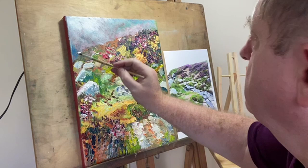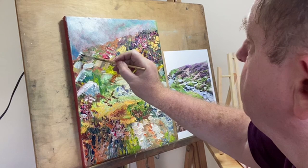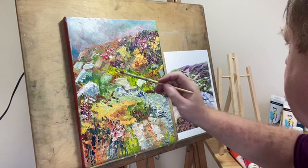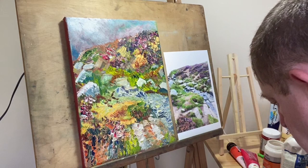So just now, working a little bit of detail just up here as well. I'm going to keep the sky, I think, pretty much exactly as it is for the moment, because I like that movement. There's just that little bit of the background showing through as well. And it's a quick way of painting as well, you know.